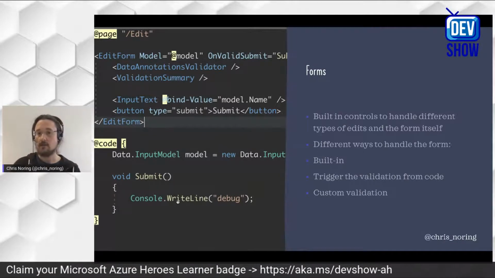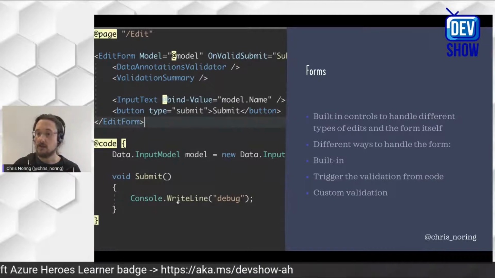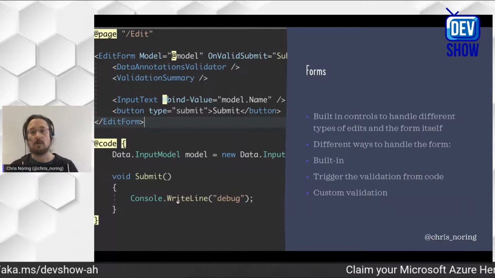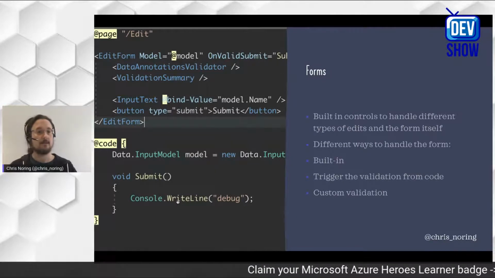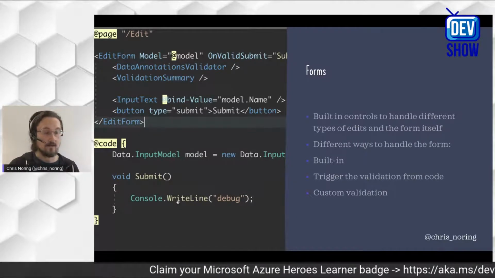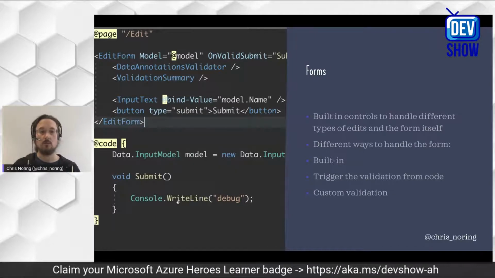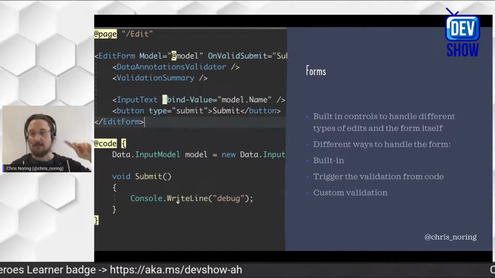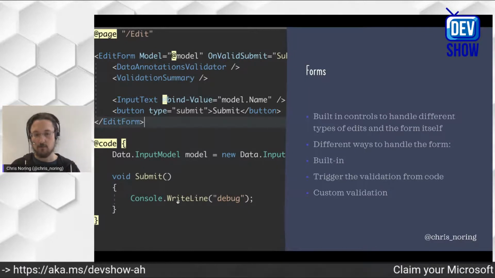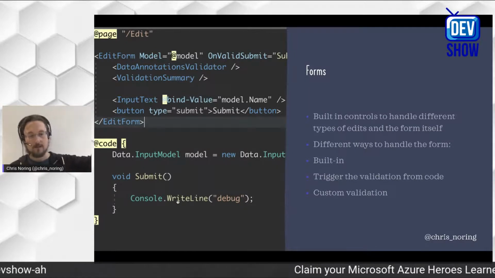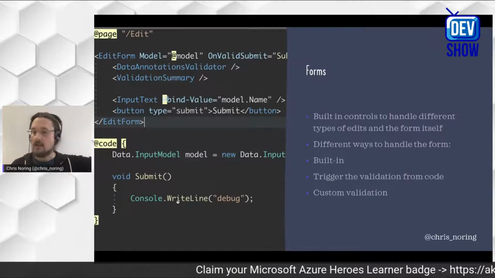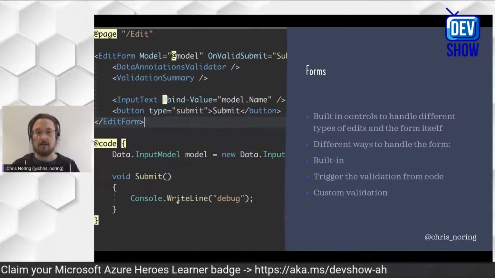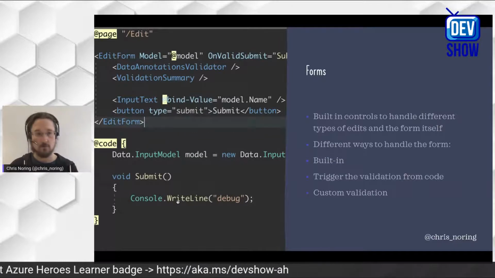But there are also situations where we want to trigger the validation from code. So for whatever reason, we want to ensure that maybe we started editing in our form and we want to go towards the server side and say, hey, can I please validate, before I'm sending it server side, and for example, see if a company name is occupied in the company register, can we please try to validate the form? And this kind of allows for that.